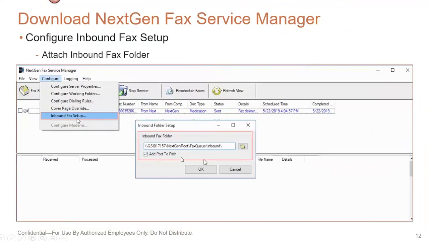And this is really going to be dynamic because when we send faxes into this workflow, we can actually create folders by that telephone number that's being received, or that fax number being received into NextGen. So again, there's a configuration that the system will automatically promote based on this setup, which makes it really easy for you as an organization to manage these inbound faxes and where these inbound faxes are being directed to.